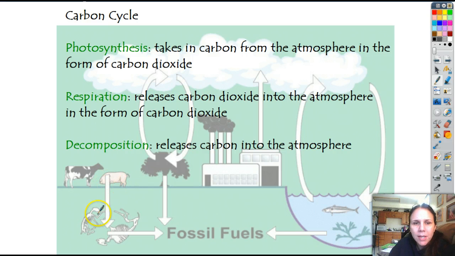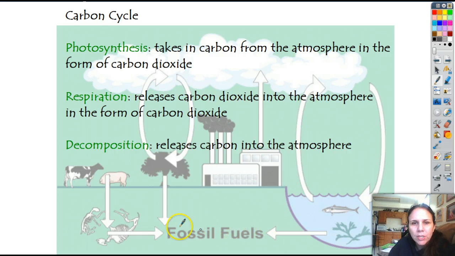And so when the animal dies, as we can see right here, some of the carbon will actually go back up into the atmosphere for plants to use. Some of it will just stay in little pockets in the ground and turn into fossil fuels. Fossil fuels are what we use when we fuel up our cars. The only problem, there's only so many dead animals in the ground, and so eventually we will run out of these fossil fuels, which is why we're all big on hybrid cars and things like that right now.